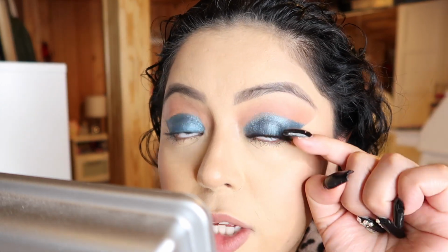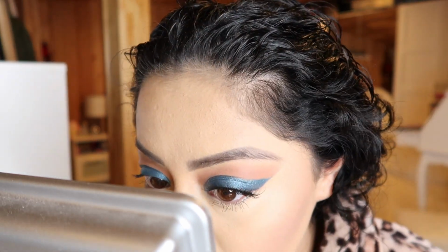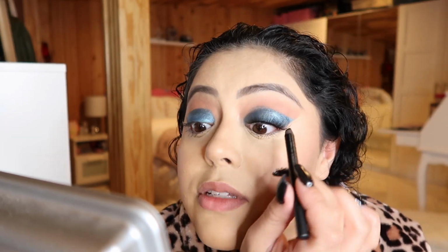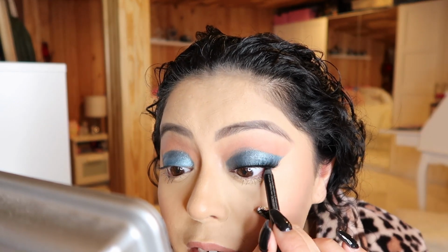I always have a hard time trying to get as close to the lash line as possible with my falsies. So sometimes when there's little gaps in between them, I just fill it in with this Urban Decay 24/7 Glide On Eye Pencil in the shade Perversion. It's really nice and dark, and it really fills in those spots. I'm gonna do that right now. Okay, that looks a lot better. I think it's on, and then I just have to add the black liner, but I want to give it a second to really dry and set in.